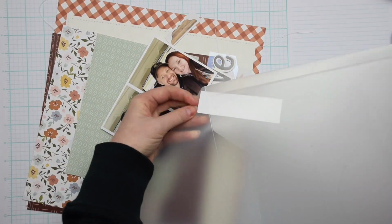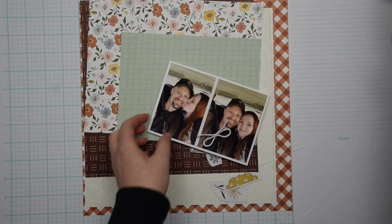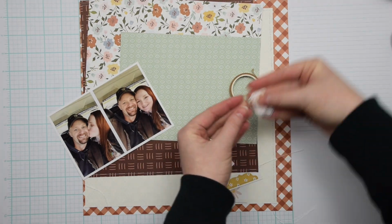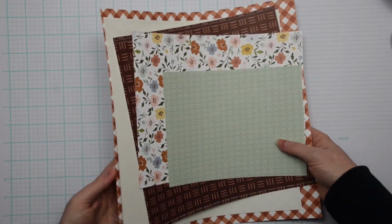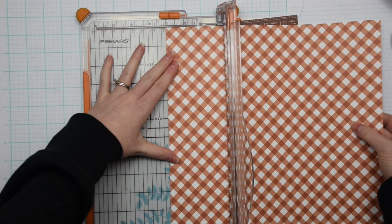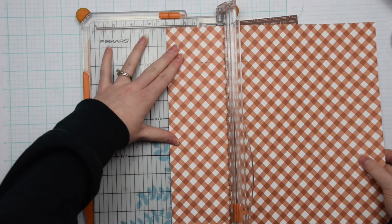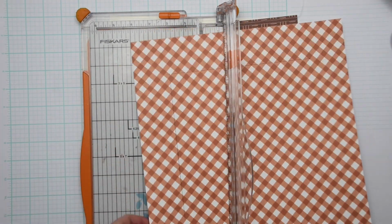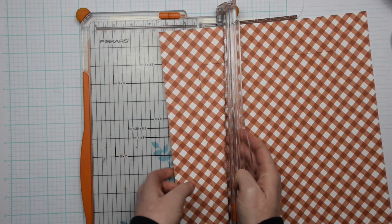Today I am working with the Boho Baby Collection from Simple Stories, but this is not a baby themed layout. This is a video that you guys requested, to see this collection but not necessarily with baby photos or a baby story to tell. So this layout is about my husband and I. I've got two photos of us together, and we're going to create this layout that is not baby themed using a baby collection. If nothing else, friends, I think you need this collection just for the pattern papers.